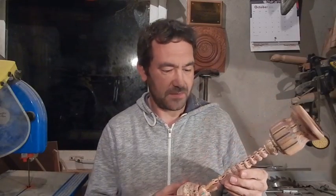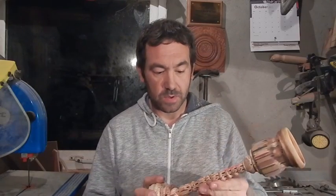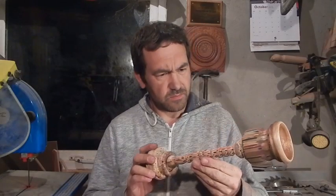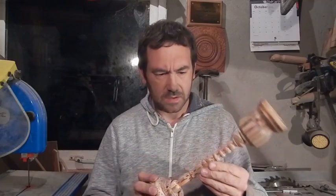And there we go. One goblet made from a pencil blank. Yeah, I had fun doing this. It was good fun. It's still good and strong. There's nothing weak about it. The glue held up very well. I was very happy with the construction of it. There's no real huge gaps in where the pencils are stuck together.